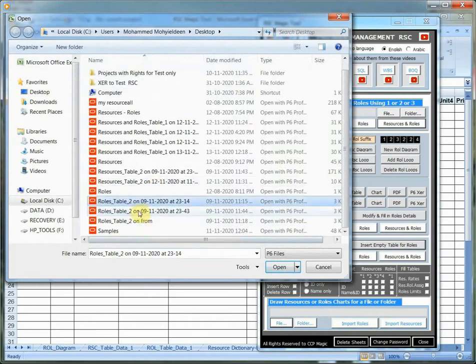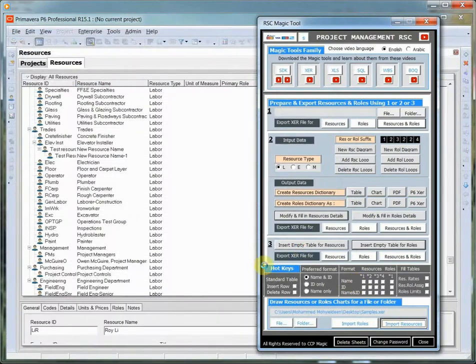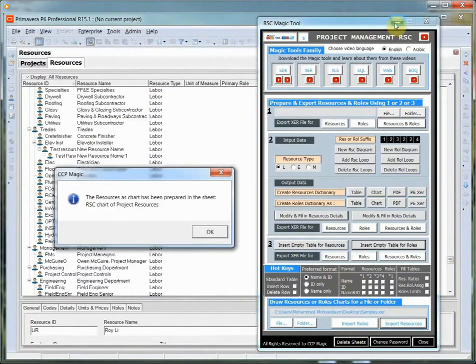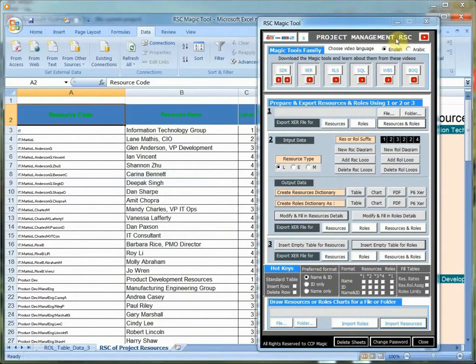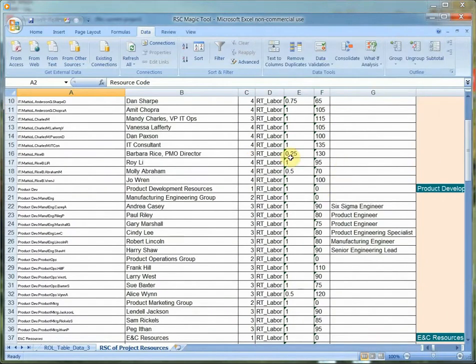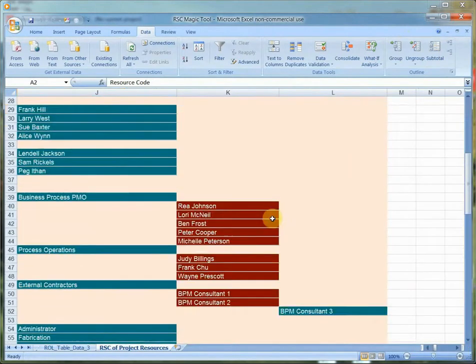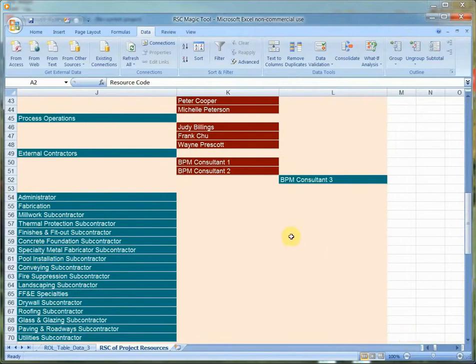We will get this file, open, and then import resources. As you see, the RSC Magic Tool imported all information about resources from the file, and this is the diagram of the resources in this file.